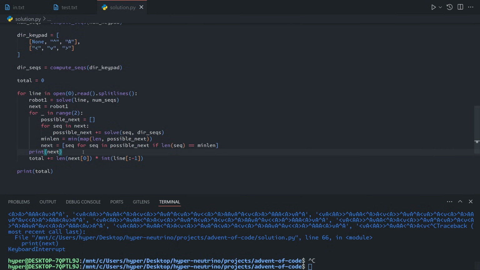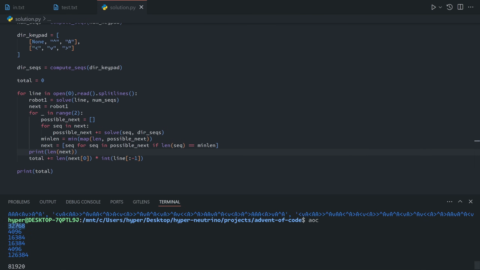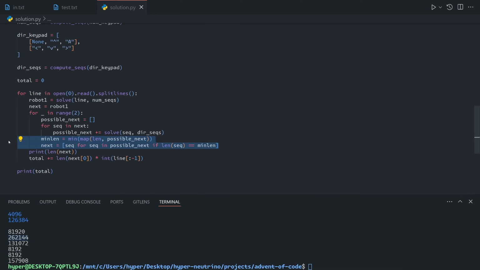Sorry, that's not at all what I meant to print. We can see here that in our test input, we have about several tens of thousands of options to scour through. Here we can see that for one of our cases, we actually had 262,144 possible shortest sequences, which means that before we did our culling, we had even more, which means that we're looping through a lot of possible things to solve.